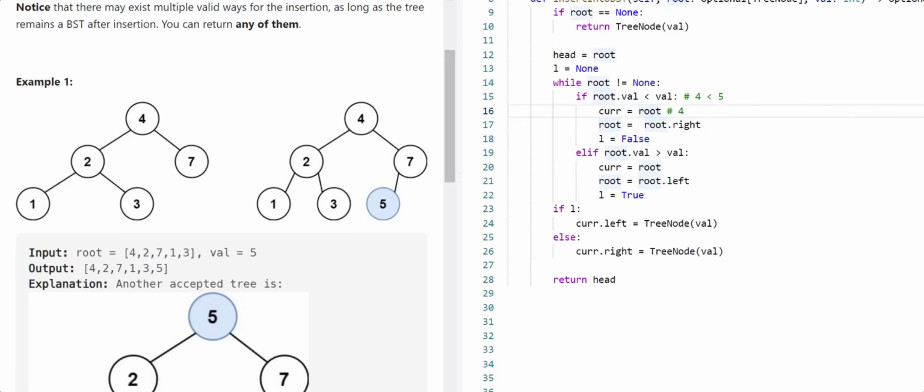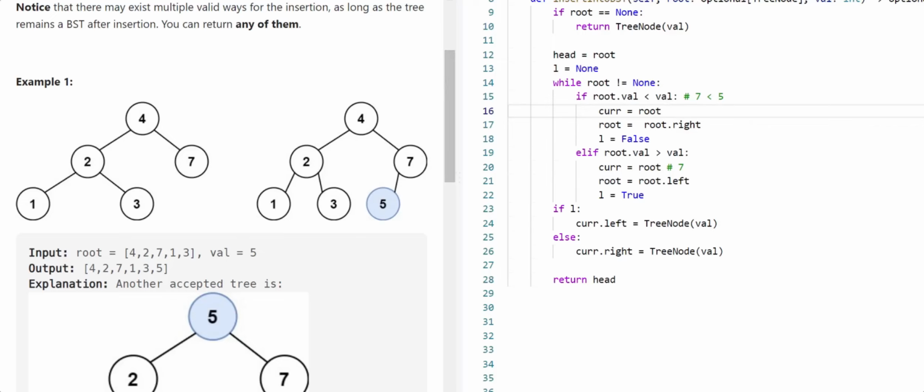Right now, since we go to the right, we're going to check again. When we check again, we'll check with 7 this time. Is 7, which is root dot val, less than 5 or not? It's not. So we go over here and we check for this value now. Again, we'll make this cur equal to 7. Initially it was 4, but now it's going to be 7. It'll be keeping the pointer. This will point to the current node. So for now, our current node is going to be 7, because we just moved from 4 to 7, and we'll just go to the left of this tree over here.